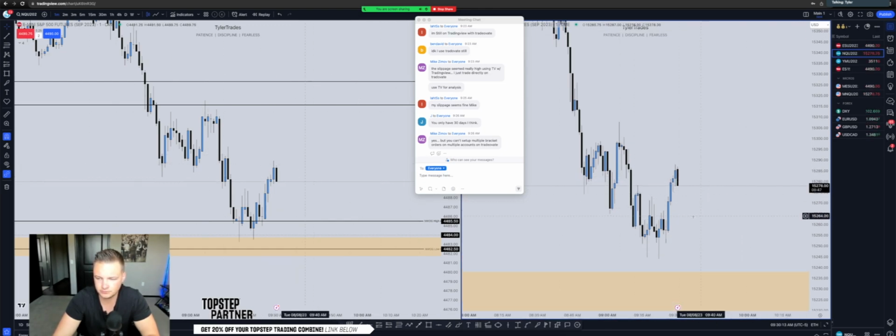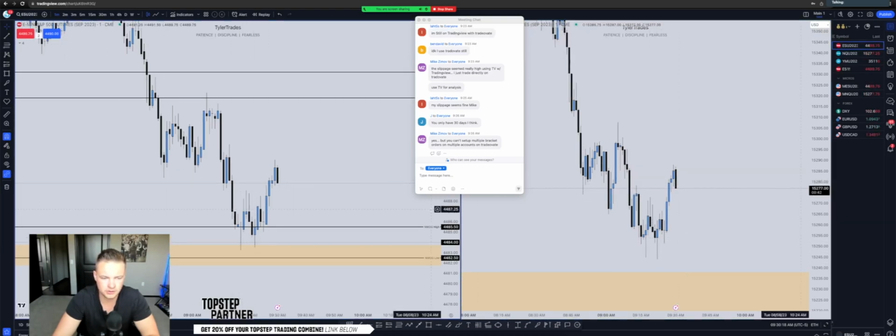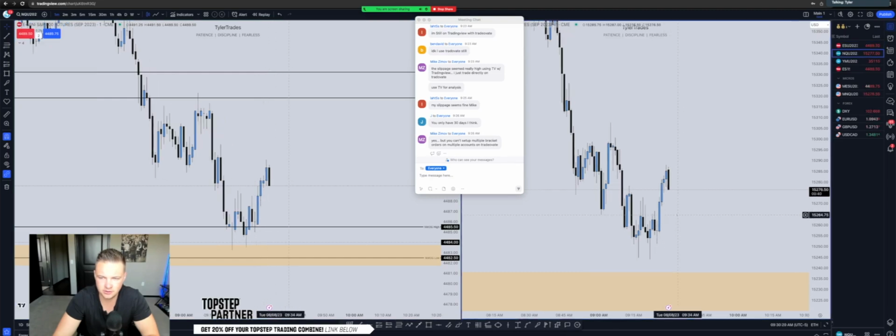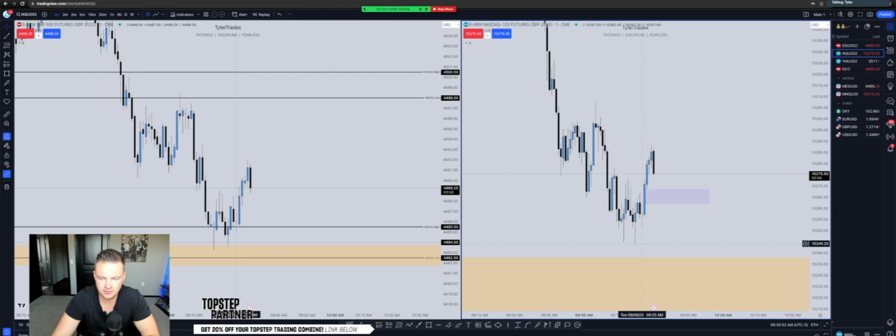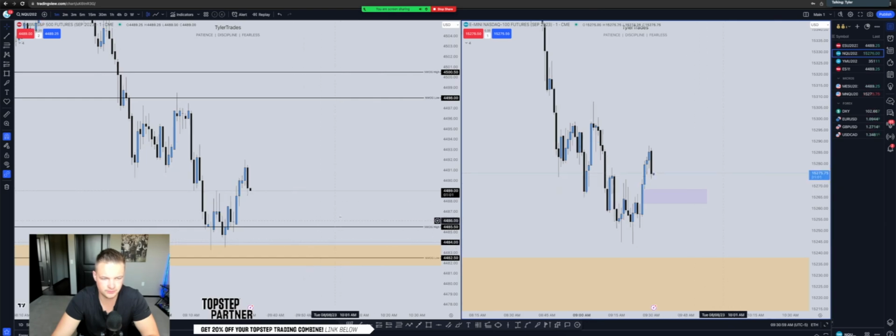A little bit more high resistance here too because we did poke through this low. And it looks like we got more strength here on NQ, which I'm liking. Wouldn't want to see this displace. Wouldn't want to see it start displacing down. Probably would just prefer to wait at that point. And then ES tapped into that volume imbalance. NQ, not so much yet. So if you wanted to factor in any sort of SMT with that, kind of keep that in mind. And we did hit consequent encroachment of this new week opening gap on ES.